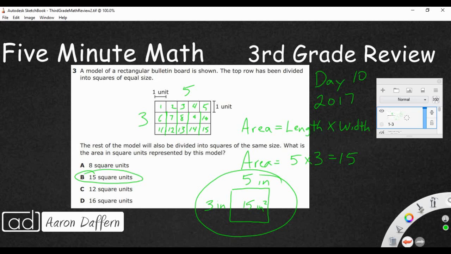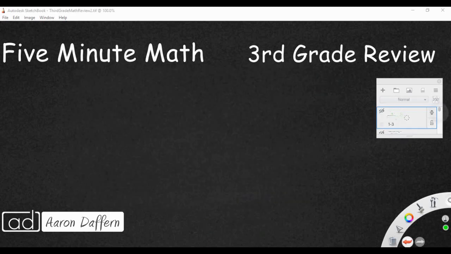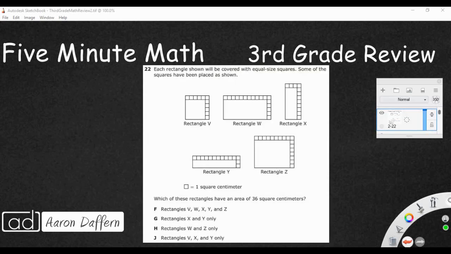So let's look at this second one here. Just two problems today, but it's also an area problem. And as you can see, the only way that they're going to try to make it tricky is they're never going to finish out the squares. Now there are way too many squares here for me to try to draw each of these little squares, and if you get all your lines all curvy, you're going to miss it. So let's not try to do that. Let's do what I said we could do.